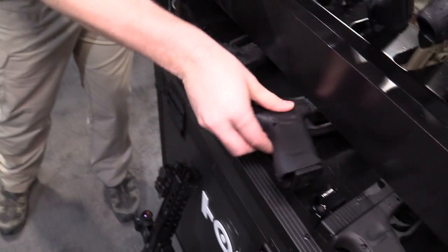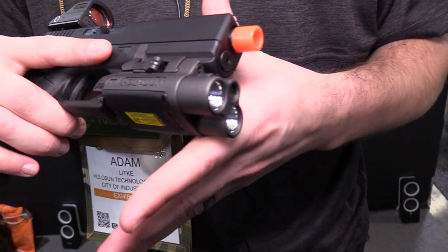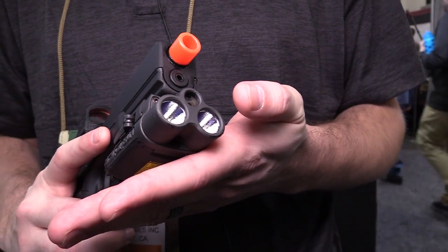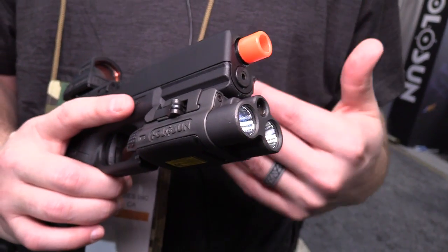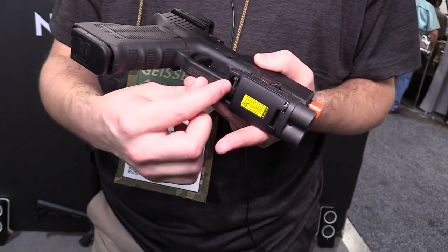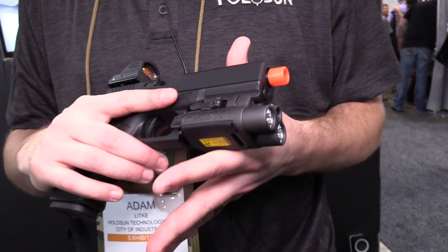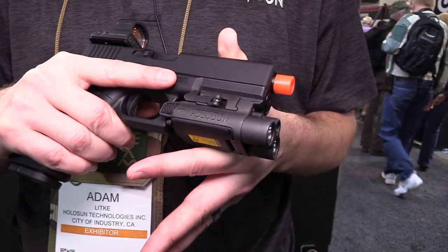Nice. Next we'll jump to the Mac Daddy, the big guy of this field, and that is this guy right here. We had some law enforcement and military asking for an IR illuminator in their pistol light for some of the work they were doing, and this guy is going to offer you that. So you're going to have a white light, an IR illuminator, a visible laser, and an IR laser. You're still going to have the same titanium hull, the nice tactile feel of buttons, and your selector switch down here, so you can select what you want as you're using it. This is going to be a really good opening. We're hoping to have these out by end of the year, but we're field testing now and making sure everything's right where we want them before we go to full production. Cool.